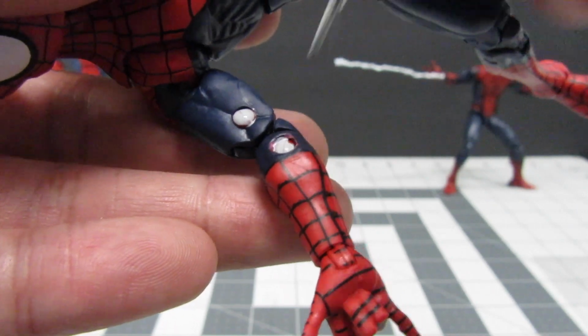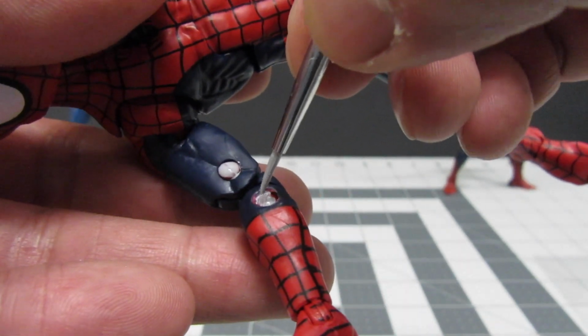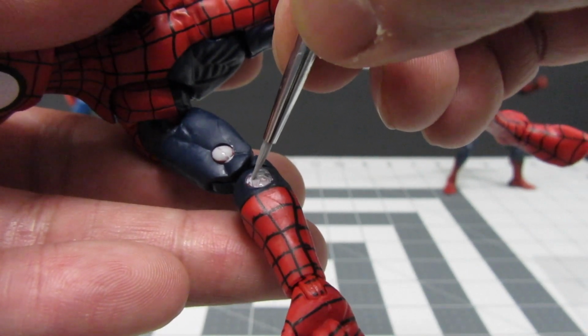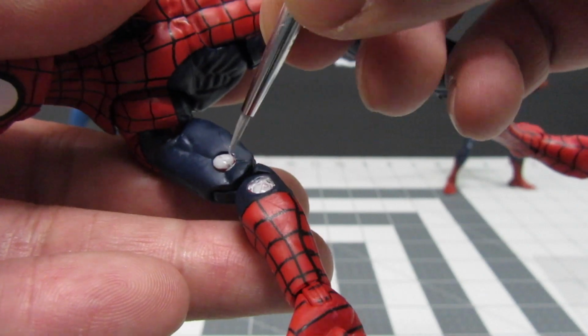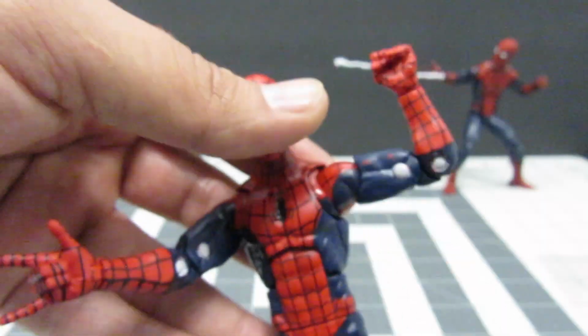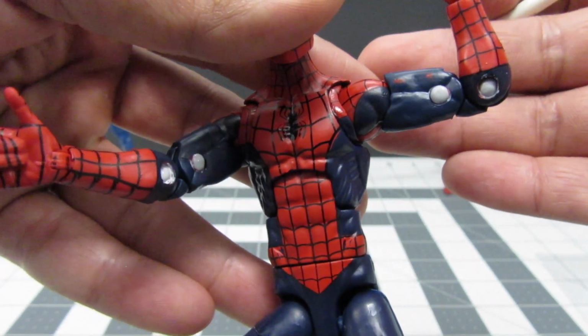And I did forget to mention though, as I'm doing this, make sure you wash your figure thoroughly to get rid of any oils that might have been from the ejection mold. So you just want to make sure you get that stuff out of the way. Alright, so we have primered it, we just gotta let it dry and we'll go on to the next step.